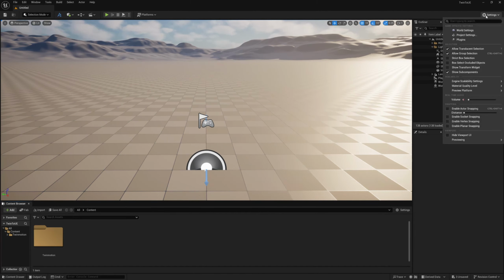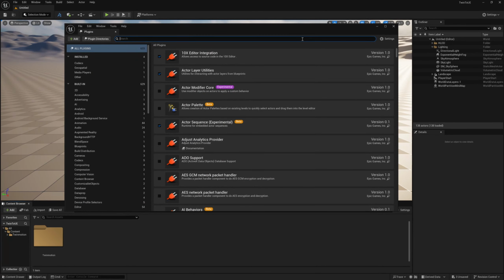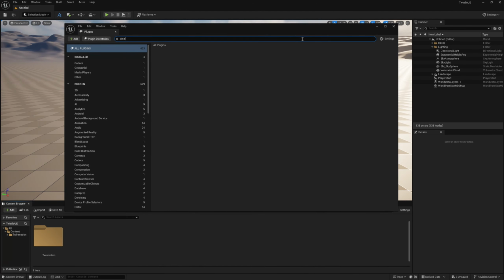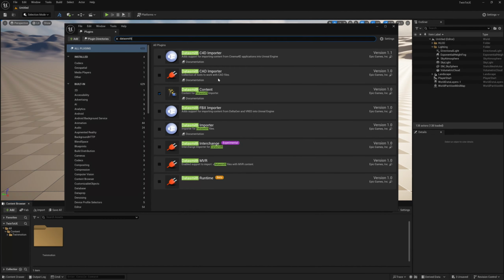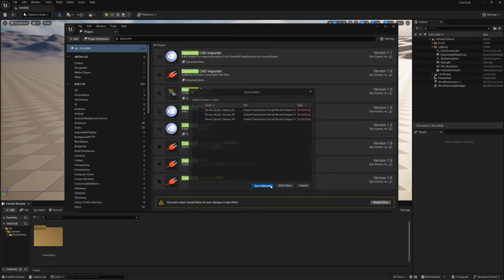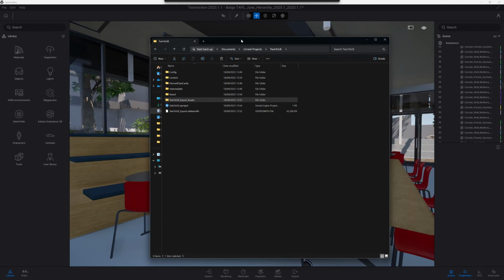If you don't see that one, it means that you need to activate the plugin, so go into the plugin section, and then we can search Datasmith. I normally activate all of these at the top, all the ones that say importer, and we are going to restart. It's going to take a moment, but now we are going to be able to import that Datasmith file.